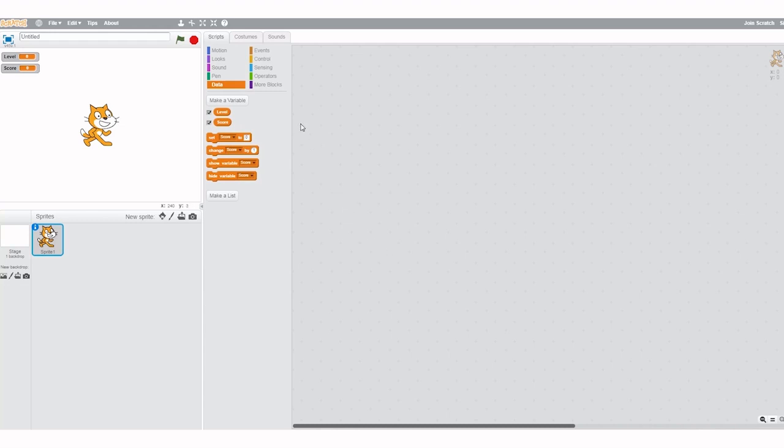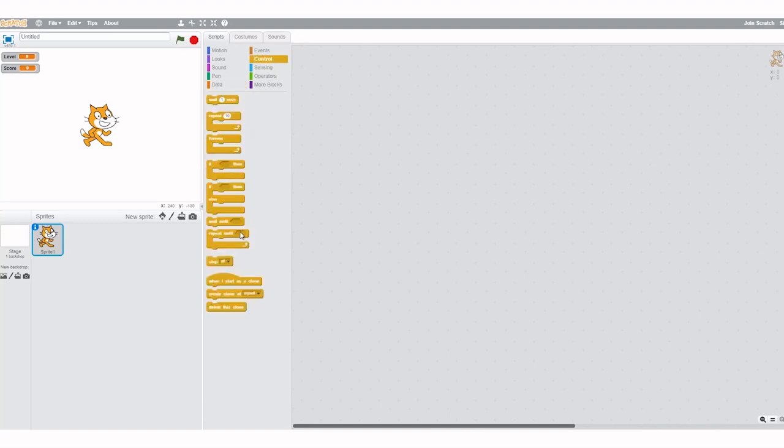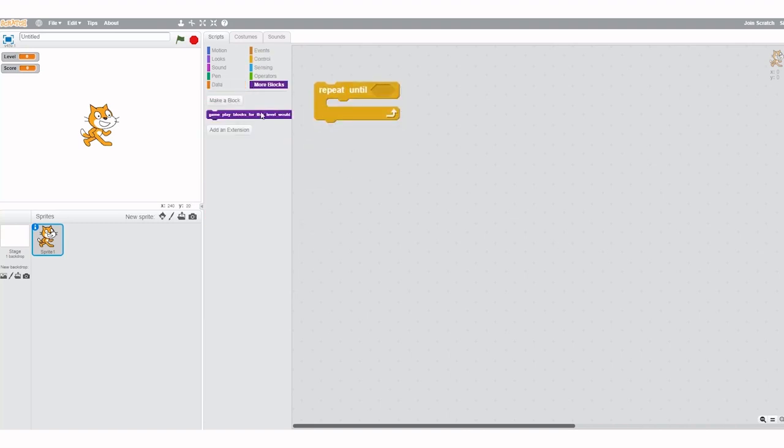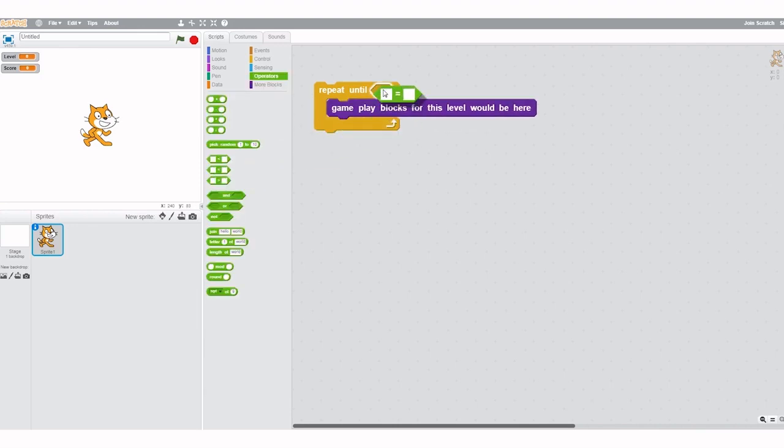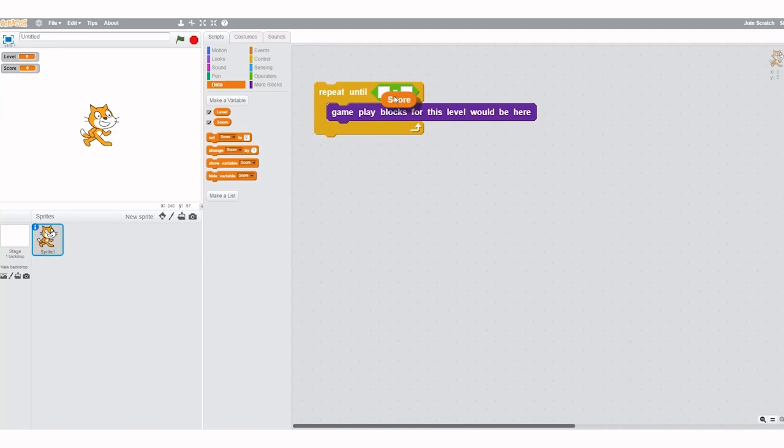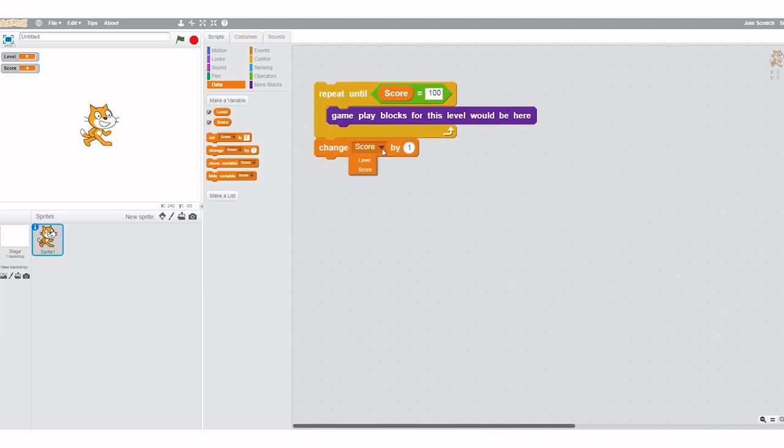This code block gives you an idea of how we would use these variables in the game. There is a repeat block that contains some gameplay activities. It loops until the score variable reaches 100. This makes the loop finish, so the code goes on to add 1 to the current game level. Although we've only shown you a couple of ideas about how variables work, we hope that you can see how useful they can be when coding.